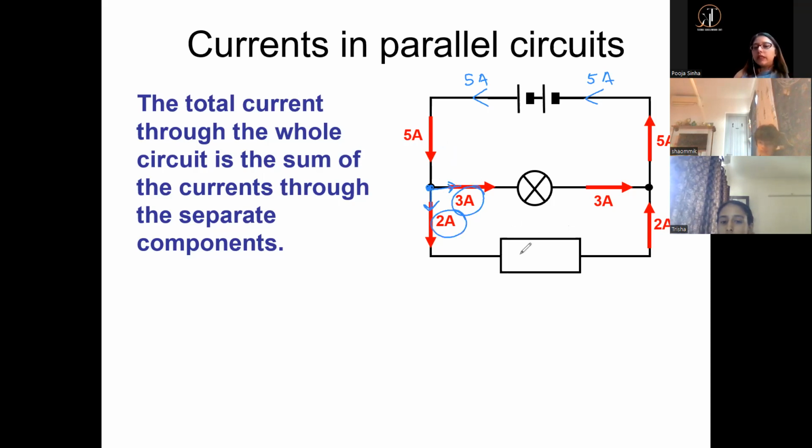That means this has a higher resistance. When something has a higher resistance, less current flows through it. So this one was lower resistance. So equal amount did not get distributed in this case, it depends on how high or how low the resistance is.